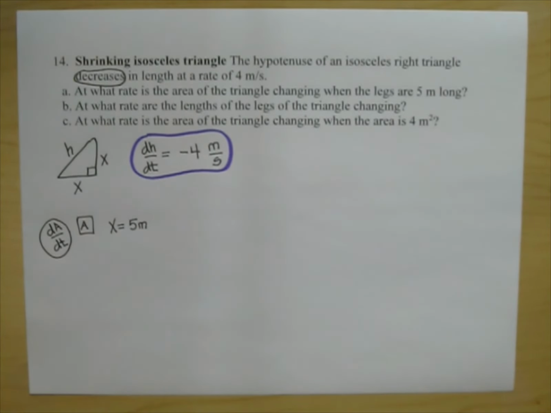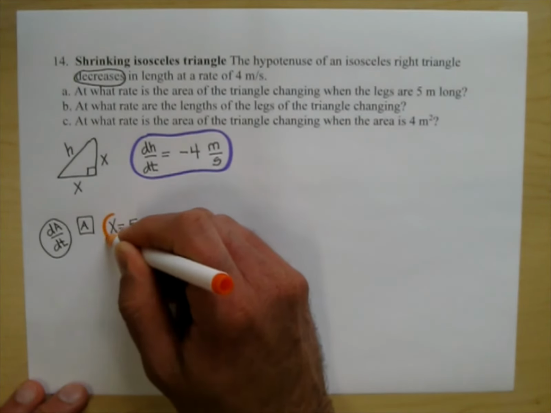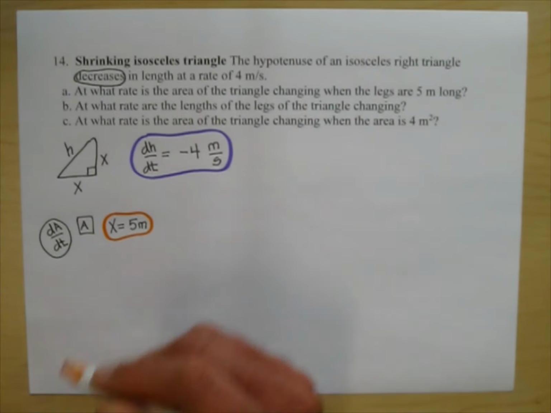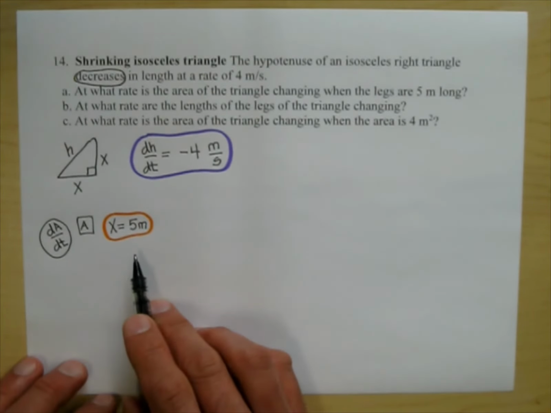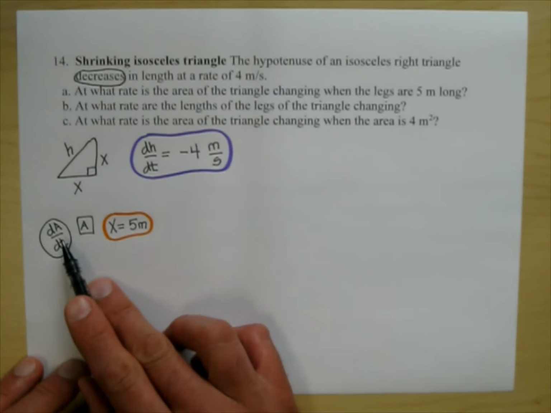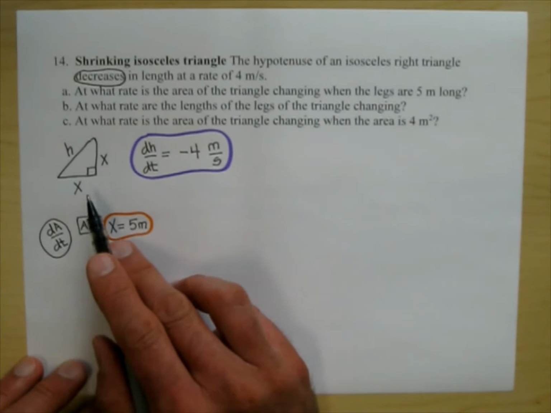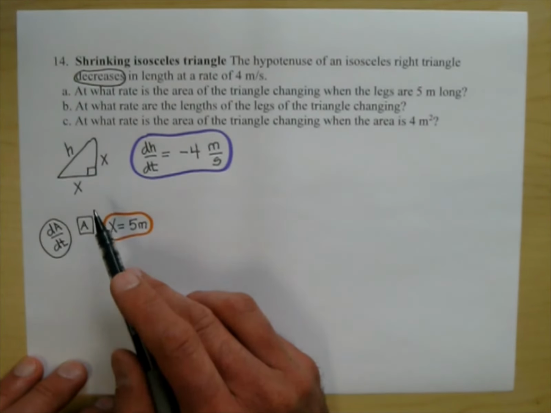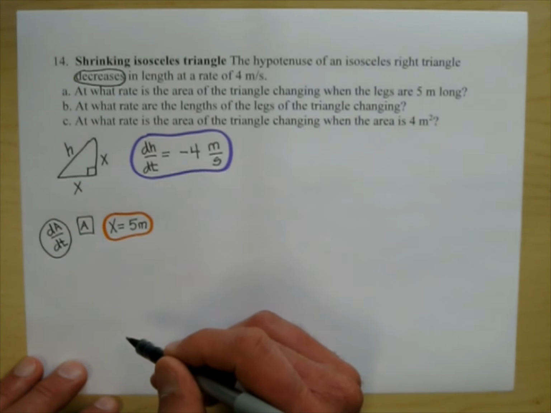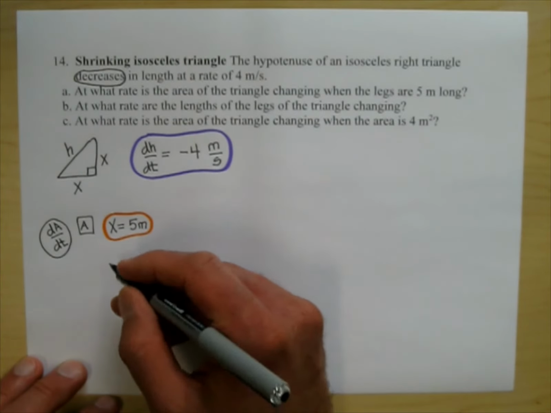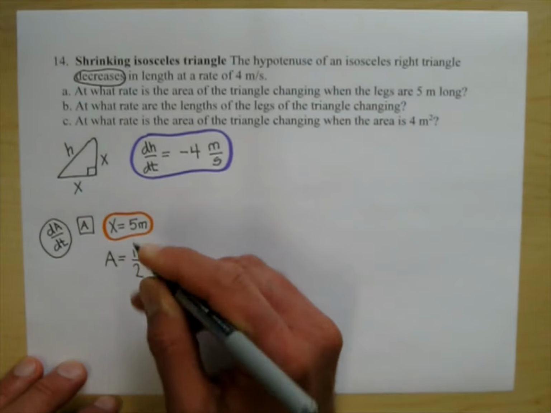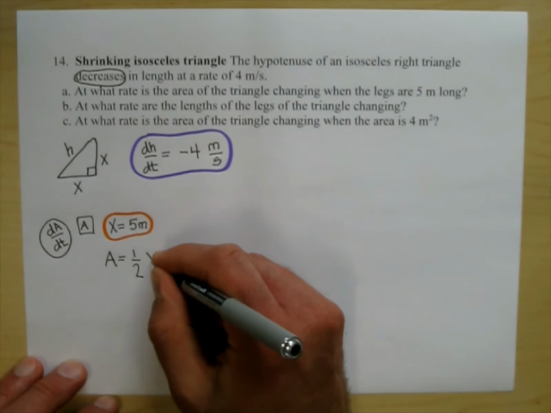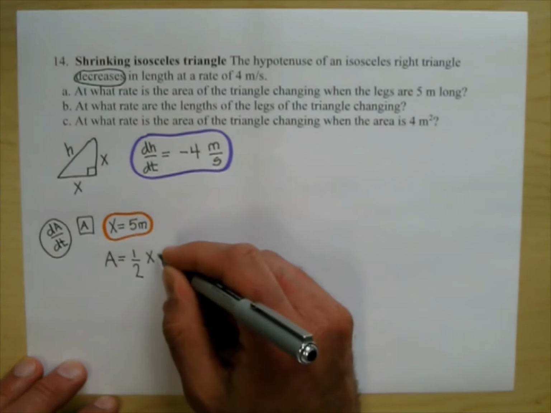So it's kind of like the last problem. I do have an x equals 5 meters for the last problem. You would think they would switch some numbers around when they're writing the book problems, but oh well. So let's come up with a formula that has the area and the x. Do we know a formula for the area of a right triangle? Well, the area of a triangle is 1/2 base times height. So the area of this triangle is 1/2 base, which is that guy, x, times height, which is x.